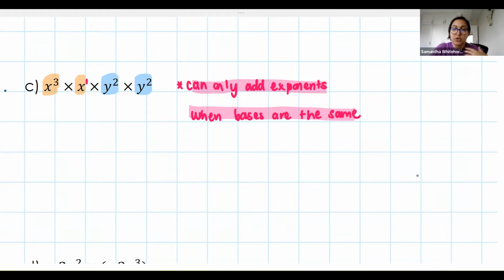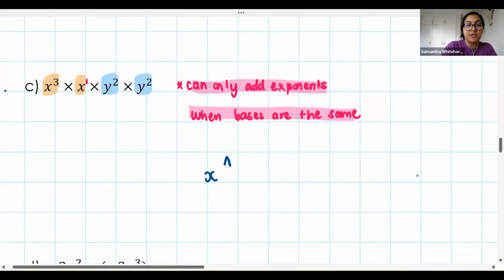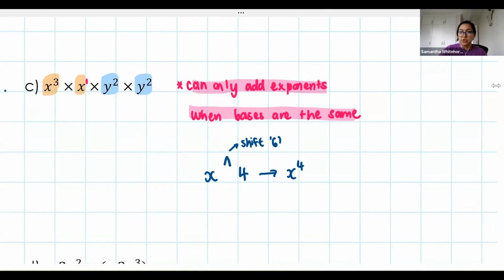Just on the chat, if you want to show an exponent anytime, if you hold down Shift and 6, you will see that you get a little hat button. So you could type X, Shift 6, and then write your exponent, and that means X to the power 4. I'll type it in there so you can see what it looks like. When you are typing your answers, you can show that you've got an exponent there. Otherwise, we're talking about coefficients, and those are two different things.